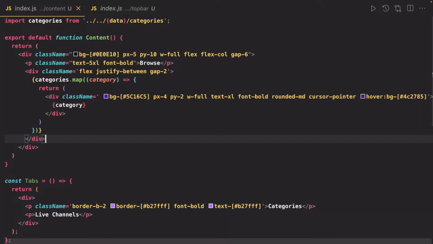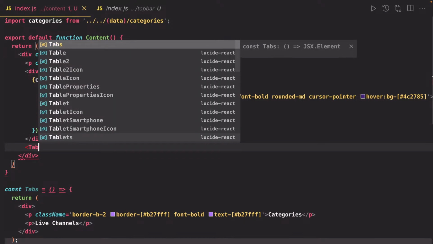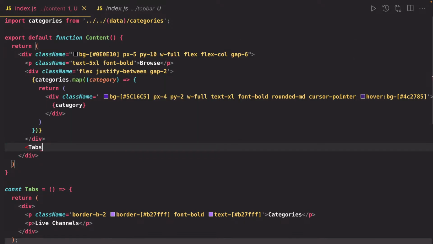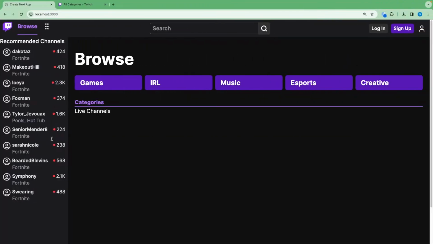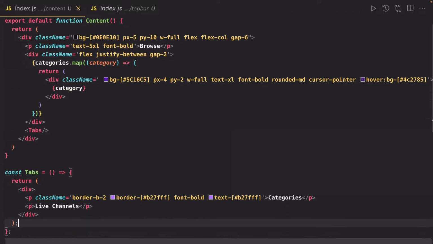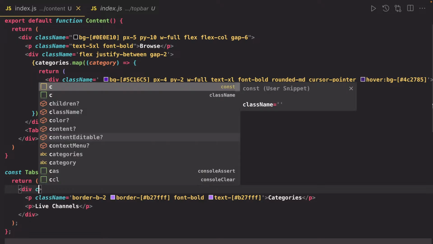I will use the tabs. Also, it should be inside the flex.